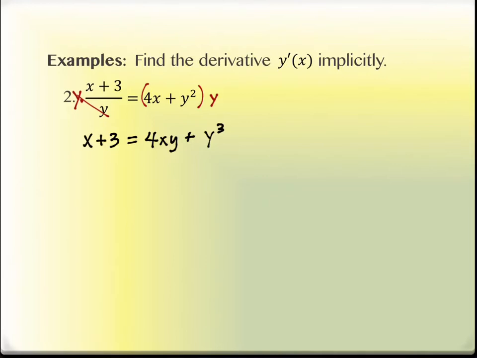Okay. So what's the derivative of x plus 3? 1. Okay. This piece right here is a what? It's a product. I have 4x times y. So I must use the product rule. The product rule says I write the first piece down and I take the derivative of the second piece. What's the derivative of y? Dy/dx.